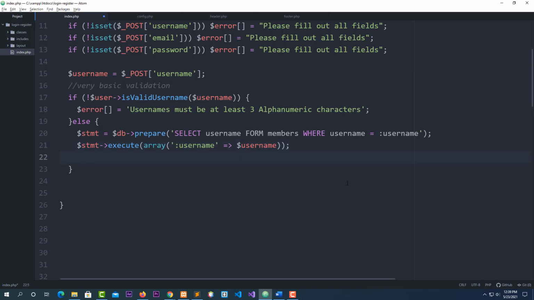Now I have to go to the row that will be affected. I say row equal statement. Now I have to fetch, I have to check, look for everything inside of this array where the username has been placed.